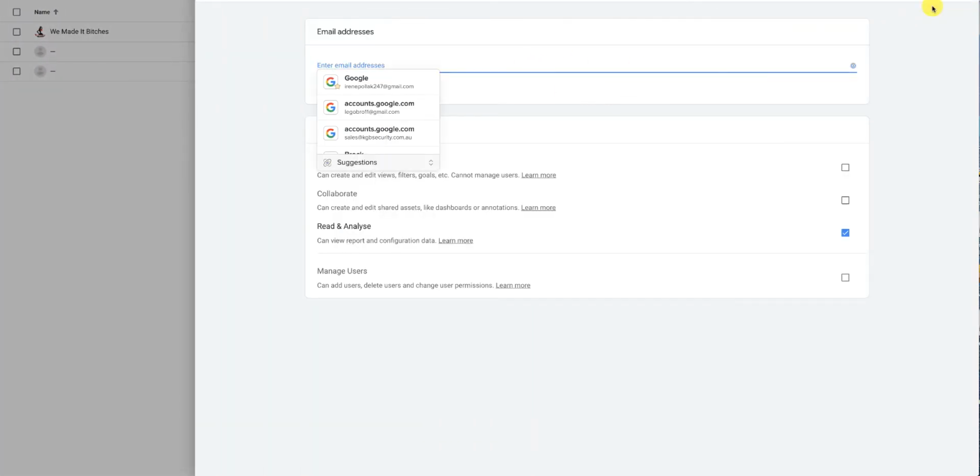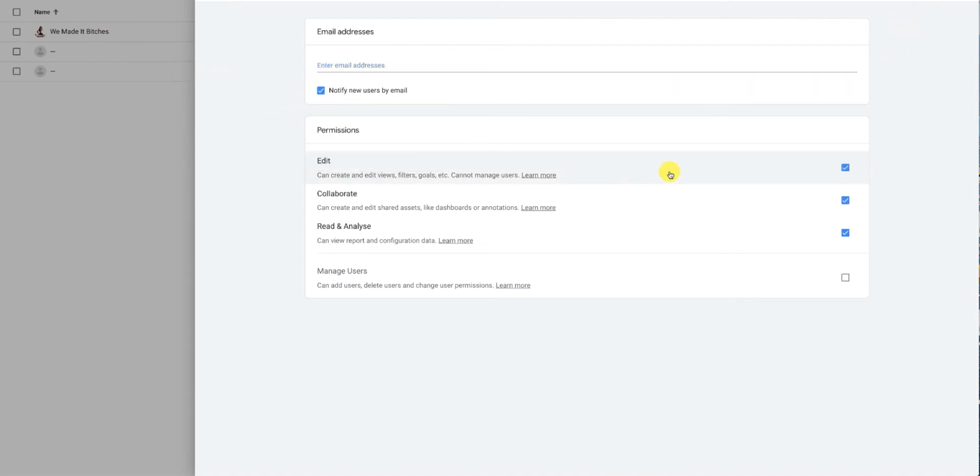When you're adding someone to your account, I want you to make sure that you only add people above this line. See this line here? You only want to add people above this line. I'm sure the marketers you are working with are ethical and they won't ever ask you to do this, because when it says here, delete users, they can delete you.